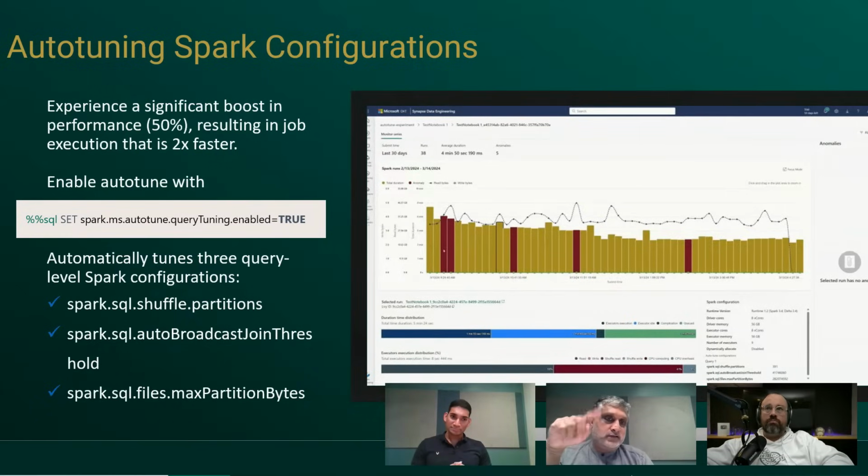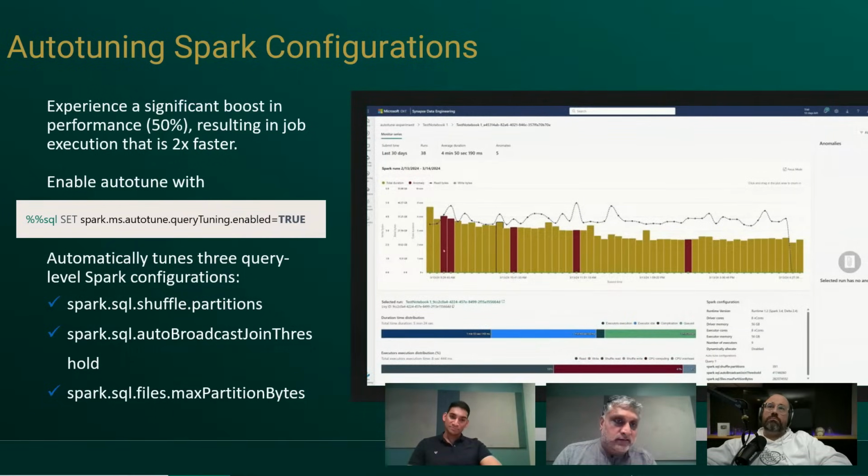The reason is that because it's an autotuner, it tries things and sometimes it may fail, and not every customer is okay with things failing. It takes a little time to stabilize as well, somewhere around 10 to 30 iterations, depending on the complexity of the job. But in a lot of cases, we have seen it come to the right answer within about 5 iterations. That's why it's in preview, but you can turn this on. Customers have told us it has helped them tune their queries faster. This is in some ways replacing a human.